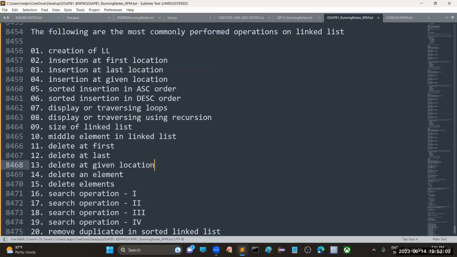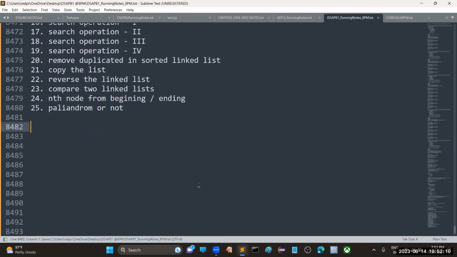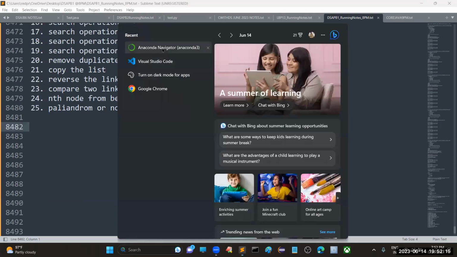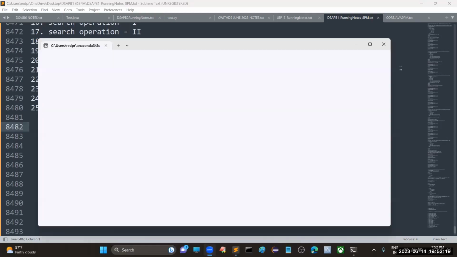Right. To do this, we have to write a single program to demonstrate all these things. I don't want to confuse you people. That's why, to practice this, I am opening Anaconda Navigator. From that, we will use Jupyter notebook.